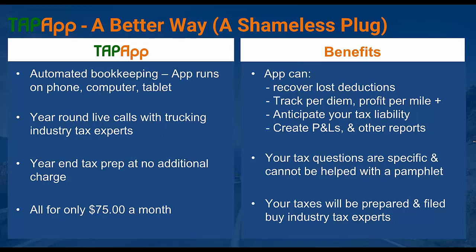It's kind of like getting yourself prepared to do your taxes. The difference is now you put it into the app, and you find out right away where your tax liability is. You find out what that net is. You pick up the phone, you call me or anybody here at this office, and you say, okay, my net looks like I'm going to be in the neighborhood of $35,000. Right now that is my net income.